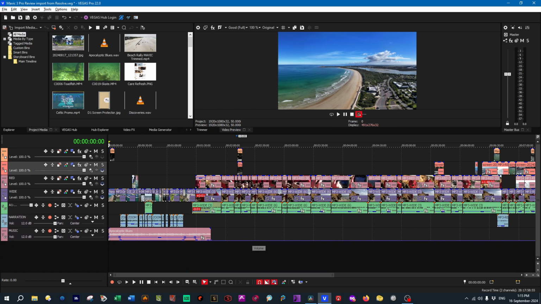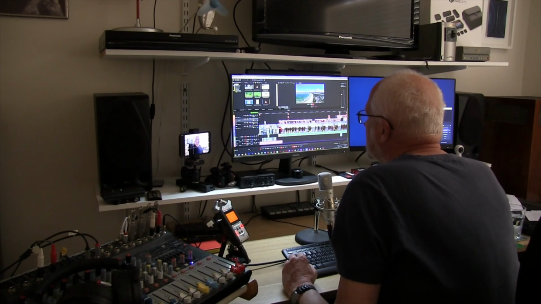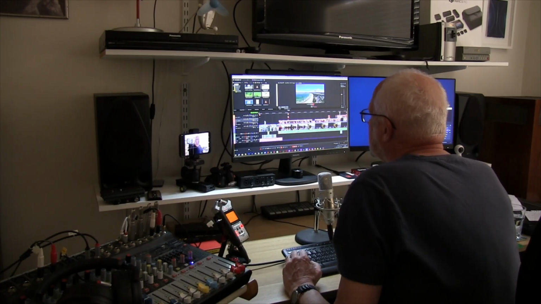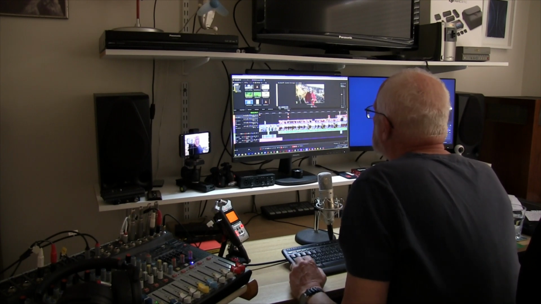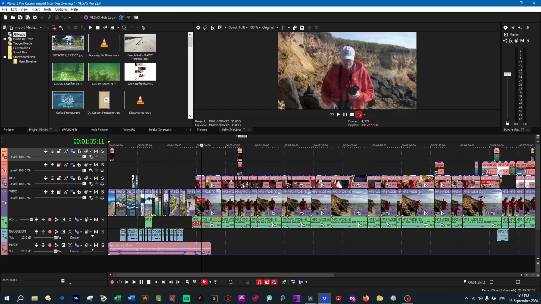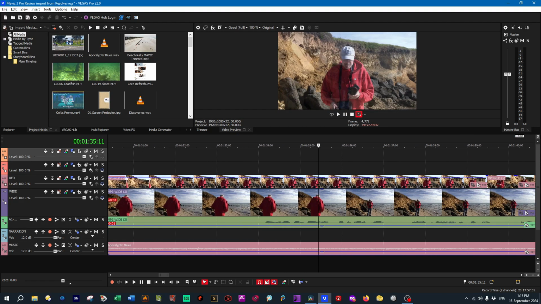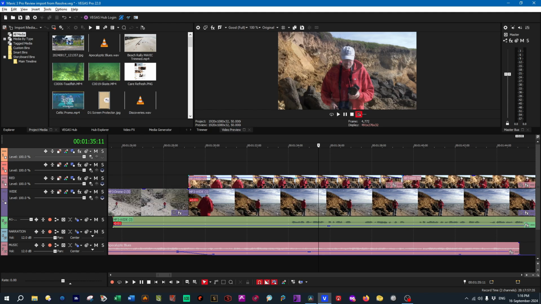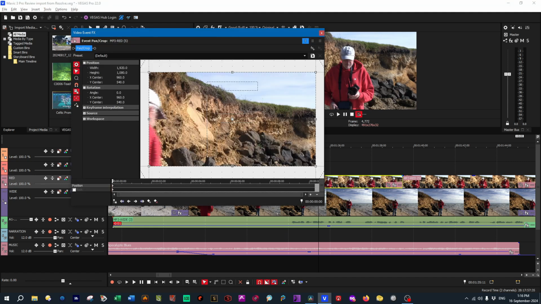The properties of each clip or each track are controlled within the clip. So for example, if I go here to this clip, which is a shot of me standing on the beach talking about the drone, I've got at the end of that clip a controller here, the pan crop box, which shows me a window which shows the size and position. I've got a handy match source or match output aspect button here. I can flip vertical or flip horizontal, and I can restore changes to 0.